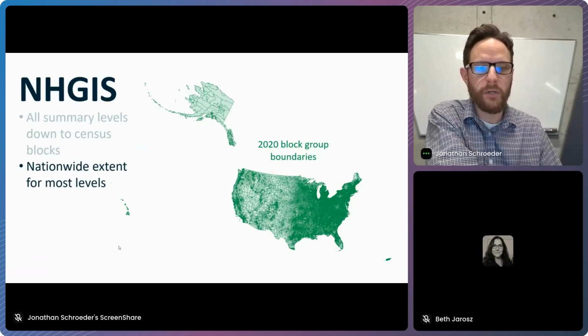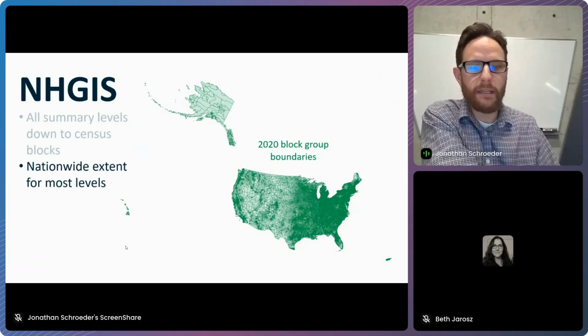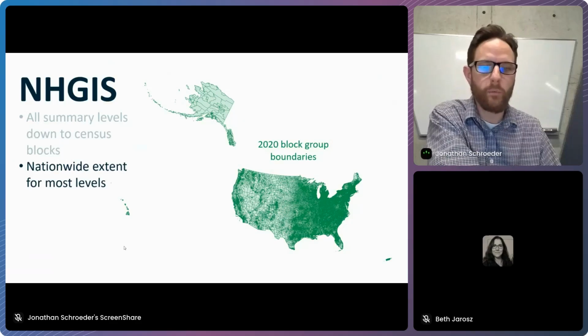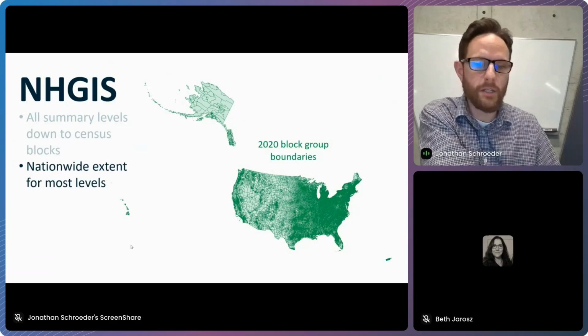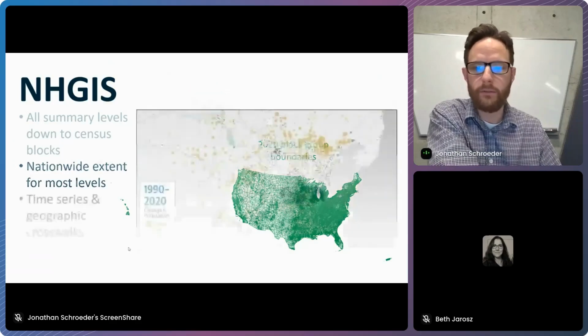And the same goes for our summary tables. You can get all block groups in the nation in one file. Blocks you have to get by state, but that is the only thing that we require you to select smaller extents for. I should note that we don't have extent selection for any levels other than block and block group. So if you want tracts for only one state, you will have to download tract data for the entire nation and then select it out yourself. But that is one caveat to our site.